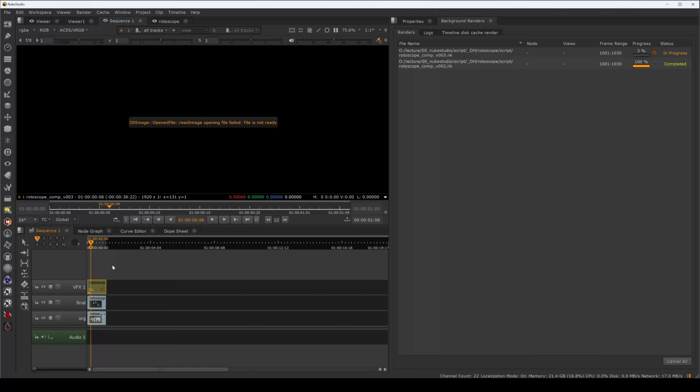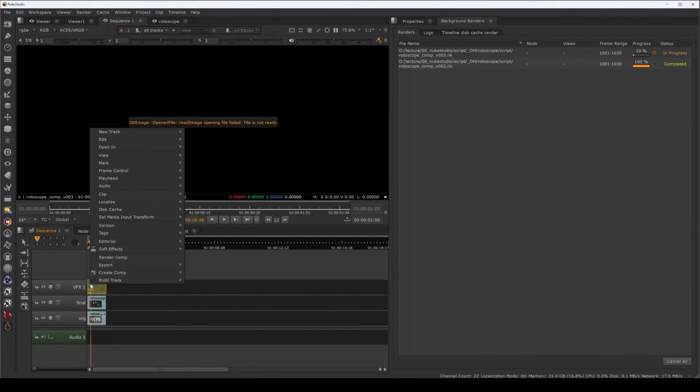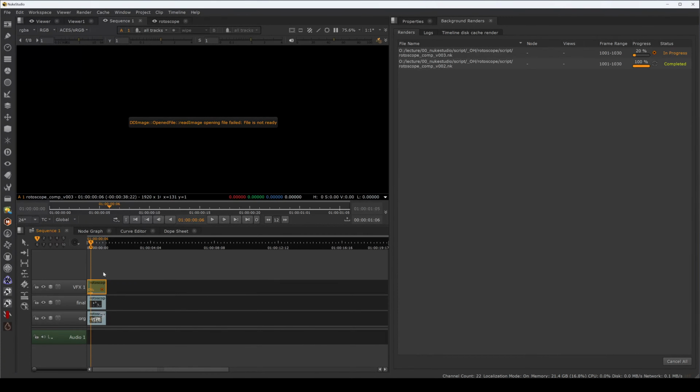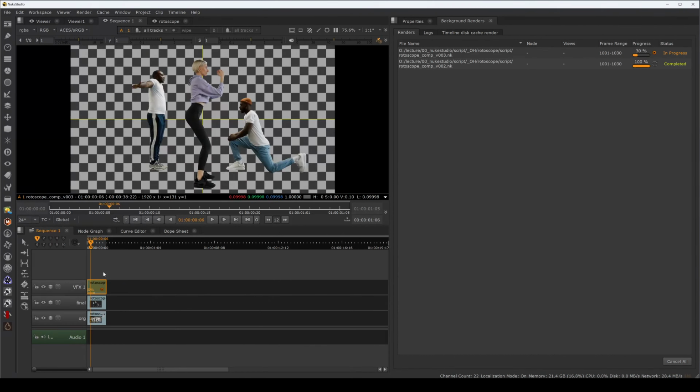Oh, now it's working. Before, I click here, right click and render comp in here. This means before you made your write node, right? So you see here, this is also changing. Understand?